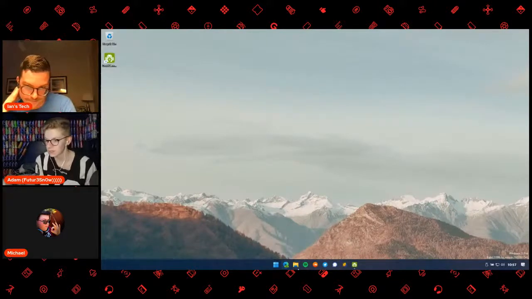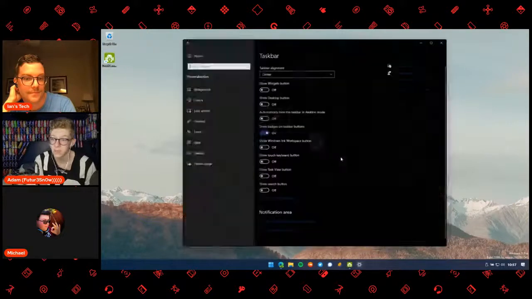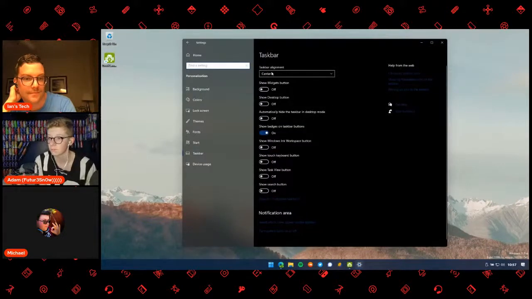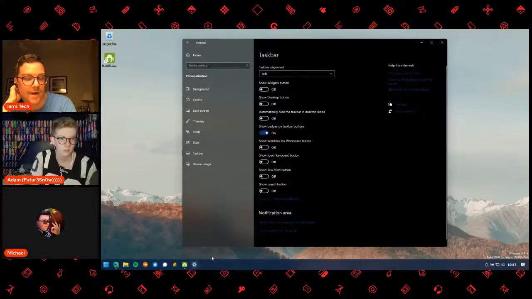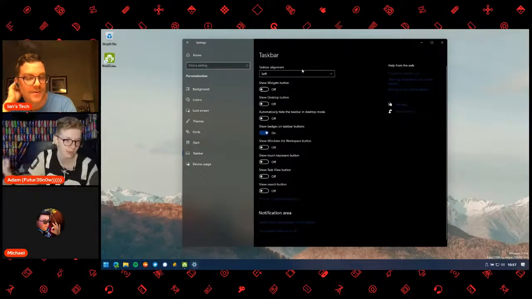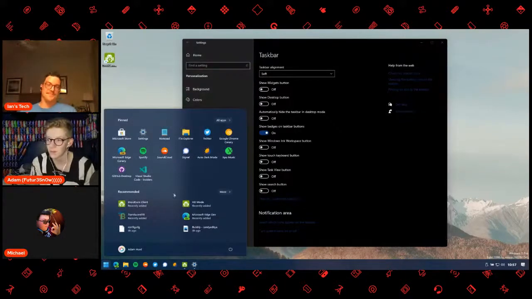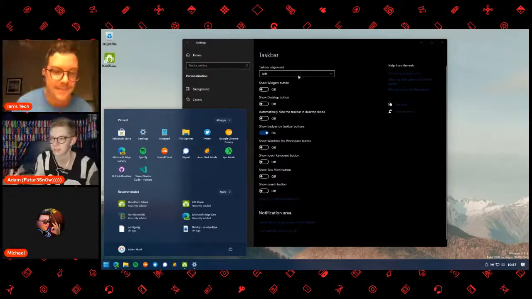Yeah, so this is actually just a wallpaper that I downloaded, but of course there are a handful of new things. I actually hid the new icons from the taskbar because I never use them. But this is essentially what the new settings for the taskbar are. So you can change the taskbar alignment. You can see if you look, you'll see that they actually kind of jump over, which Michael and I were talking about. They know their audience. They know their cool audience, because the start menu moves over too. So you get that option of having that classic look to it.